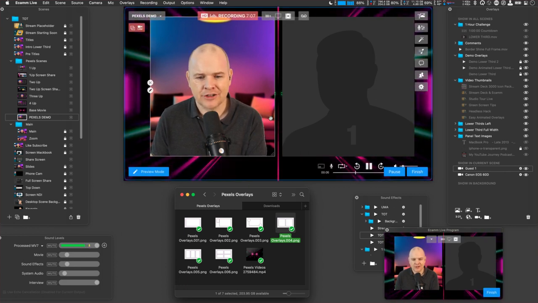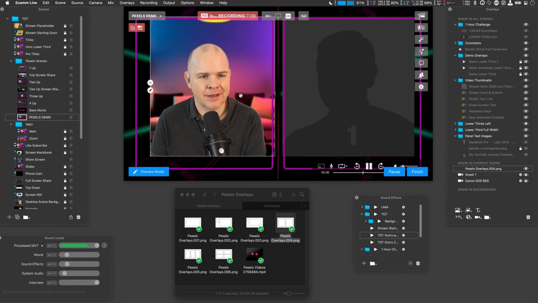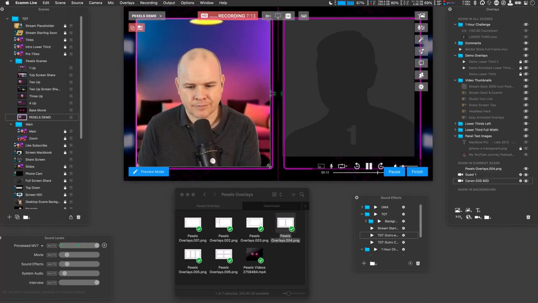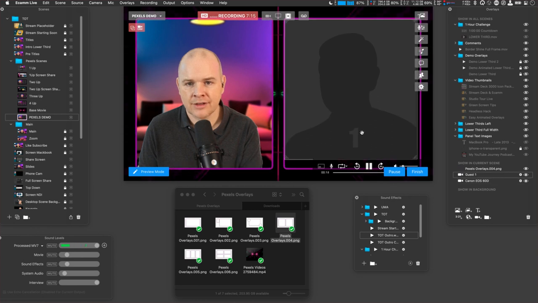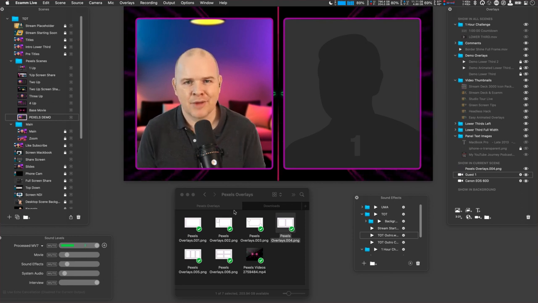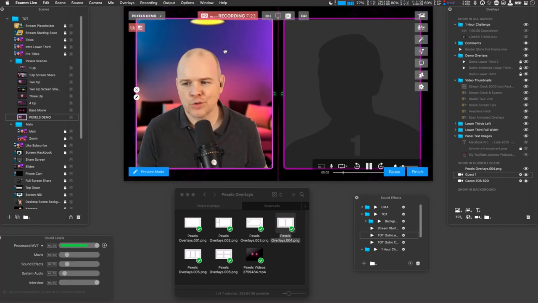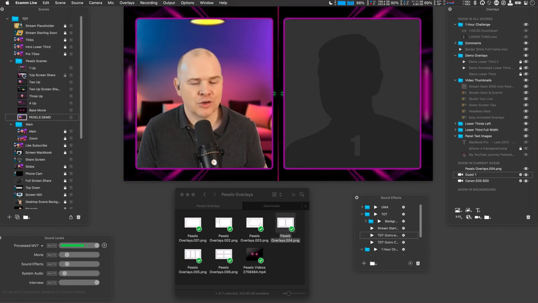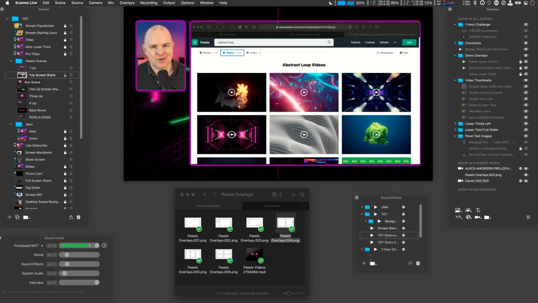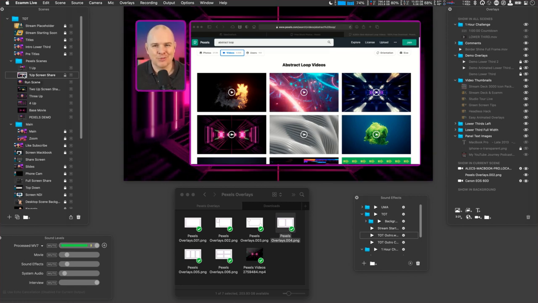But then I simply drag this onto the scene, and it's just a case of lining these up like this, and like this. Creating these borders in Keynote takes a matter of minutes, and exporting them into here takes a matter of minutes. And so there we go. I've now got a whole new set of graphic overlays, which look a little bit more jazzy than simple borders.